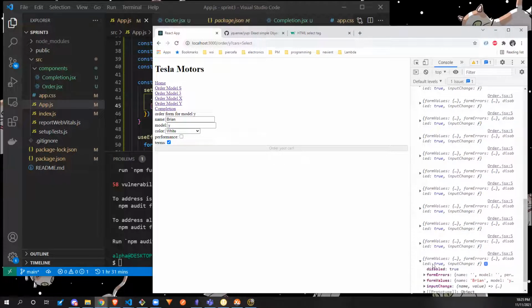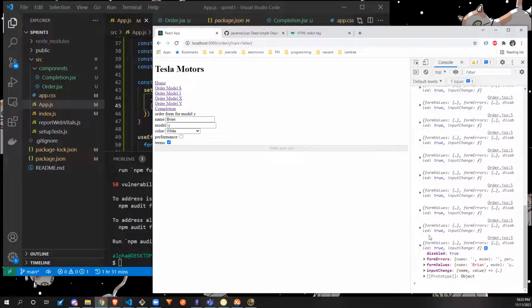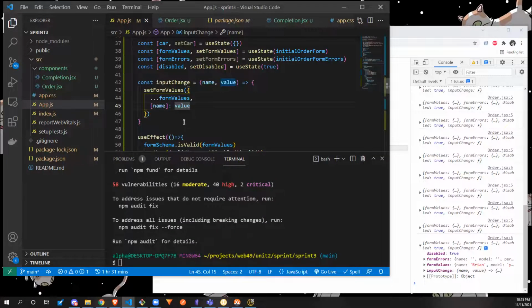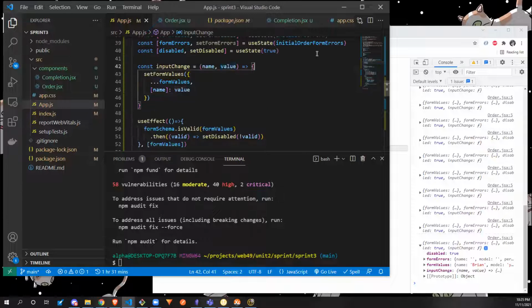Let's see here. Yeah, but we got rid of the console log, which is fine. We'll put the console log back in there so we can see it.